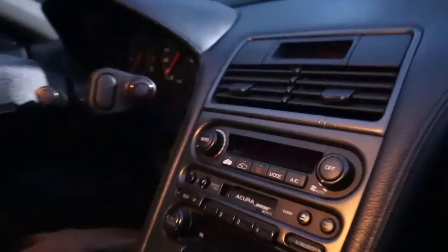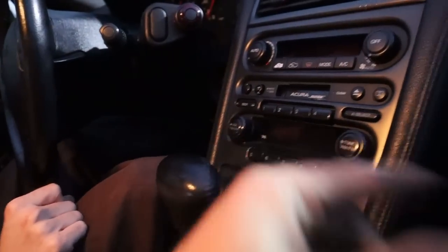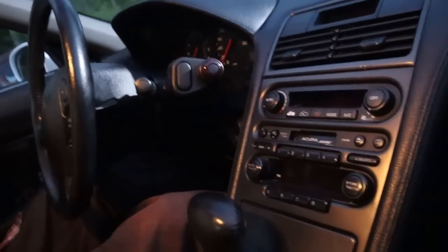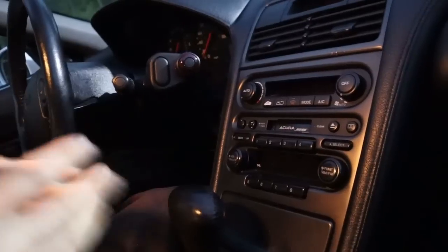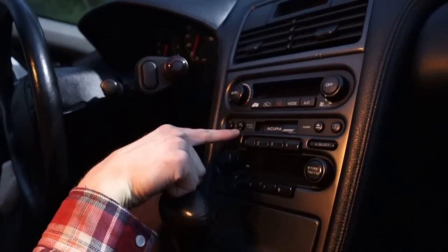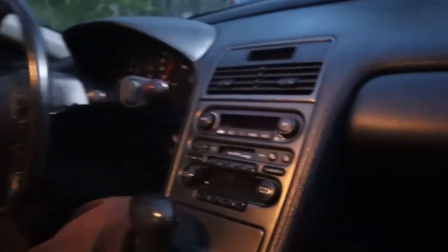Look at this baby. It's not bad. EQ. Ashley's car had more EQ action. Does it have digital EQ? Yeah, but this is 90s, not 80s. They figured it out, and they're like, this is so good you don't need to play with it. But there is bass and treble and balance. Yeah, but it doesn't have the 7-band EQ like the M3 does. But it's also not a Blaupunkt or whatever that was. I love it, actually. I don't know what it is.